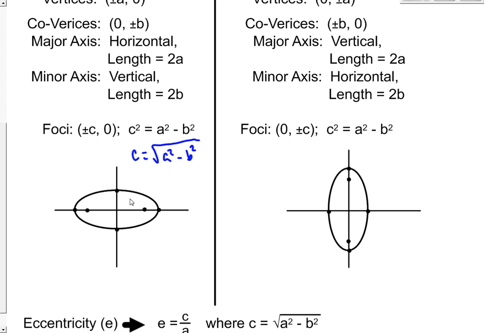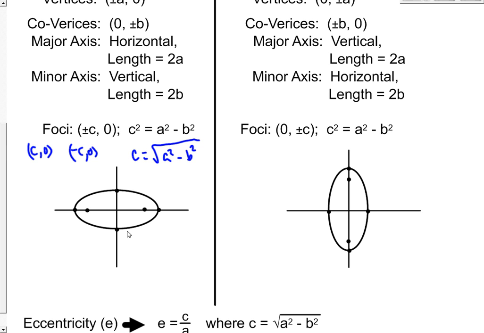And again, it's stemming from the center at (0, 0), so you're adding c and subtracting c, so you get positive and negative c, comma 0. So whenever you see that positive, negative like that, you're going to have c, comma 0 for one ordered pair, and negative c, comma 0 for the other ordered pair.